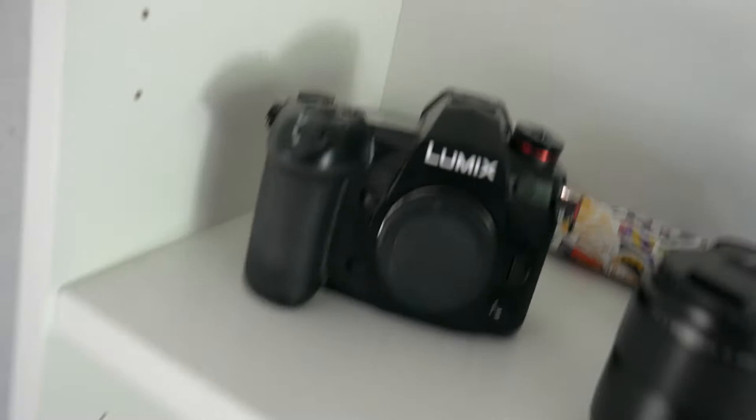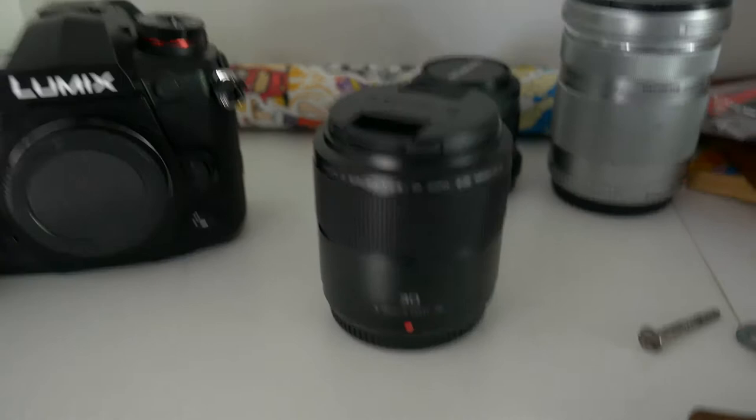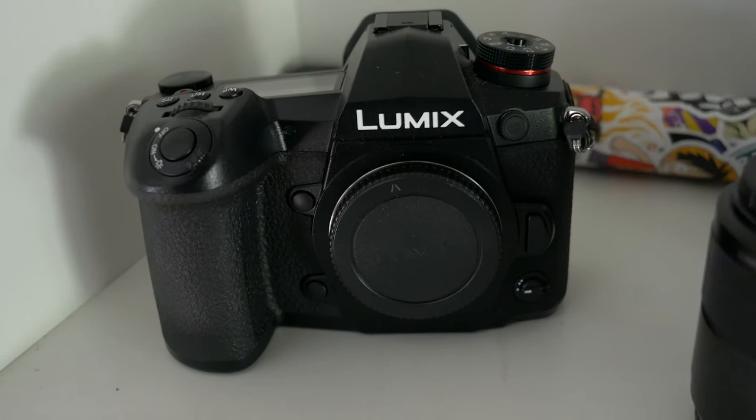In terms of equipment I'm going to be using, I'm going to be using this guy, the Panasonic G9 paired with the 30mm macro. This whole project could be like a normal photography session, but I want to see what it looks like closer up. So this lens is pretty much ideal for that. This camera, because the GH5 is good for video, but the G9 is kind of for photography.